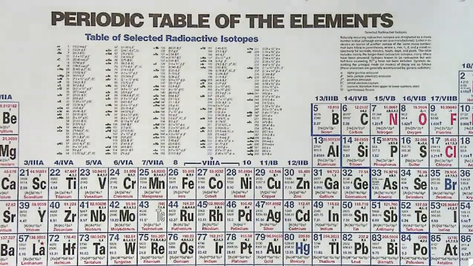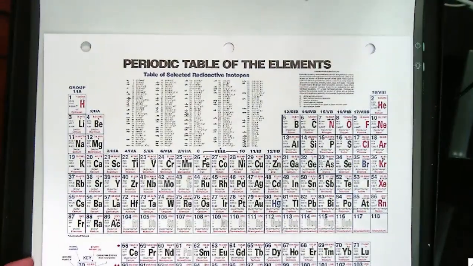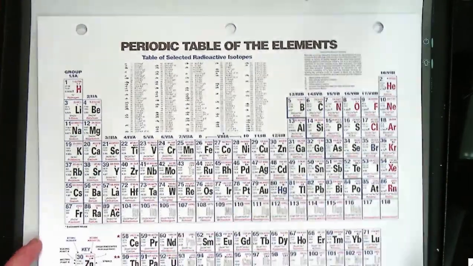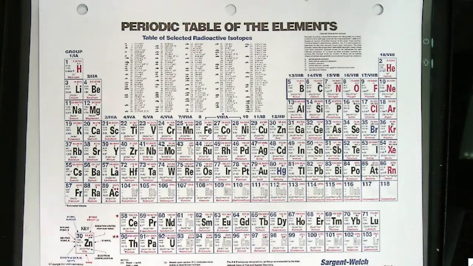The periodic table that you will get to use when you take exams looks like this. So it's definitely more complicated, but you need it to be more complicated because you're going to learn how to use all the different things on this periodic table. Well, I take that back. Maybe not everything, but a lot of information on this periodic table.